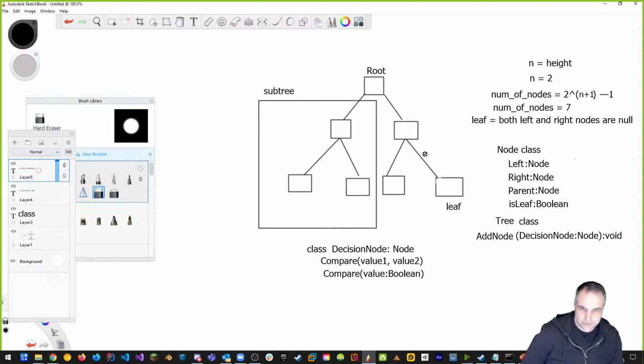So Sinan says left and right node in class is a node object. Yep. These are all node objects. They're just references. Okay. So this is a type of decision node, but there's other types we're going to talk about today. Behavior nodes. We're still going to make a tree class. It's still going to be a binary balanced tree. But this time, instead of us having decision nodes that do comparisons, we're going to have behavior nodes.